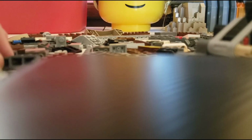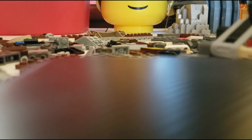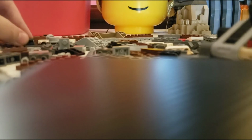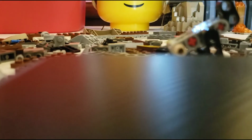Ooh, I've never seen this piece before. Is it black? It's black. Okay, the piece I'm looking for is black. Yes! Also, this is some interesting building techniques to build this little thing. I don't even know what it's going to be.